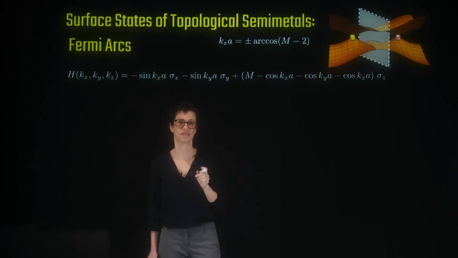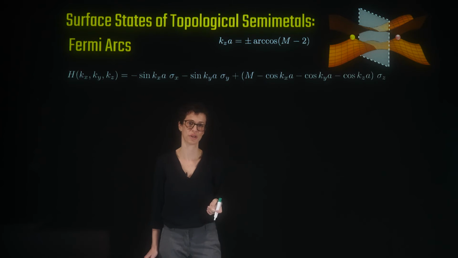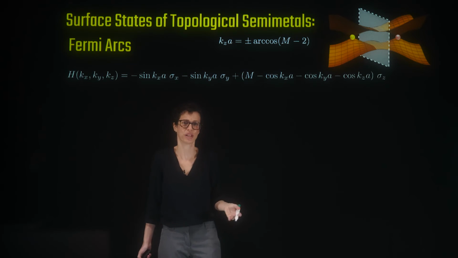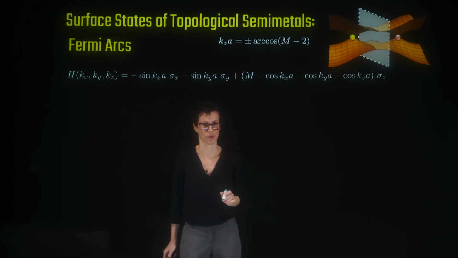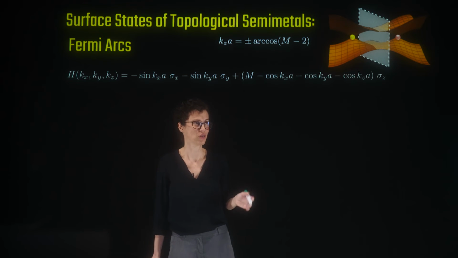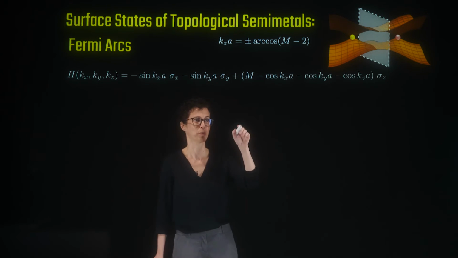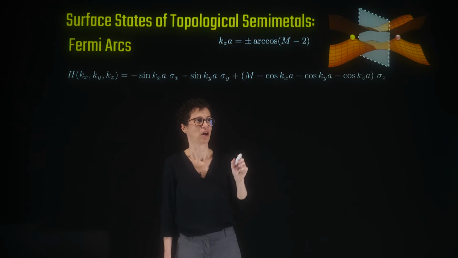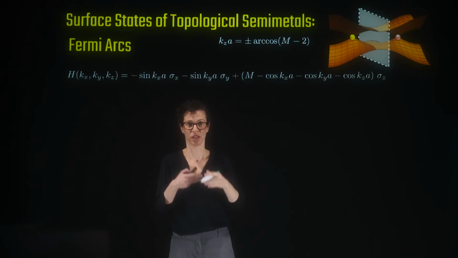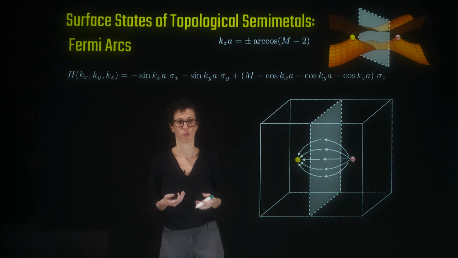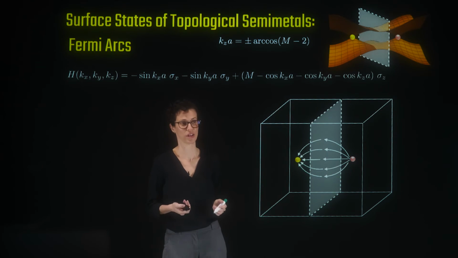What's essential is that it's there, because if you have a two-dimensional model and that model has a gap, then you can calculate the Chern number on that plane, and it will give you some integer value. Whether that value is 0 or non-zero remains to be seen, but you can certainly define it. Remember that the two perpendicular momentum directions are also periodic, so this would be a closed manifold. So let's envision why that plane might have a non-zero Chern number.